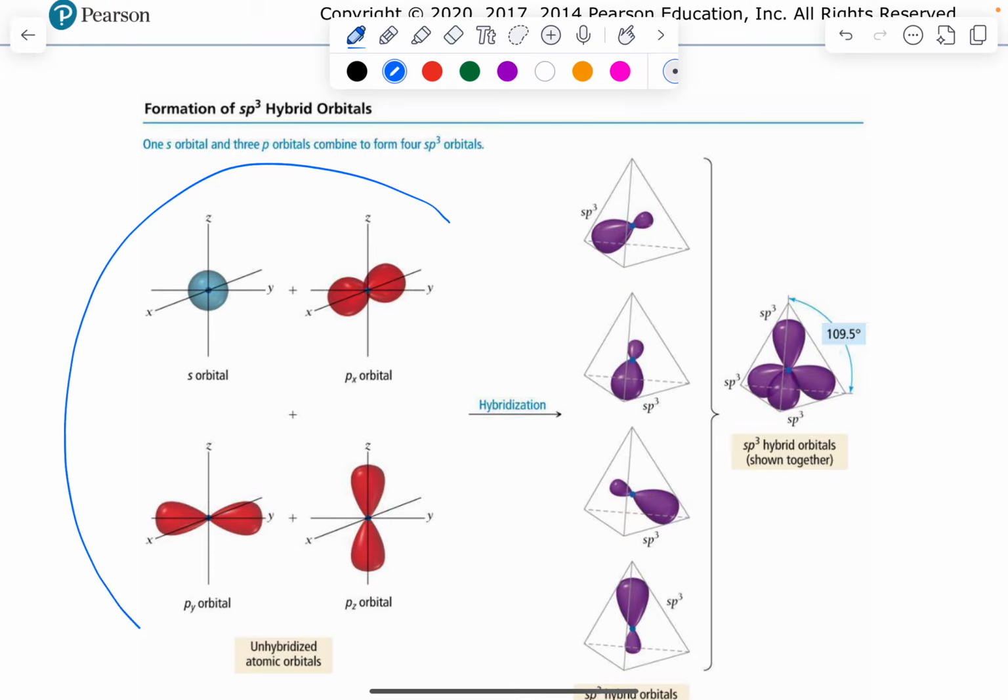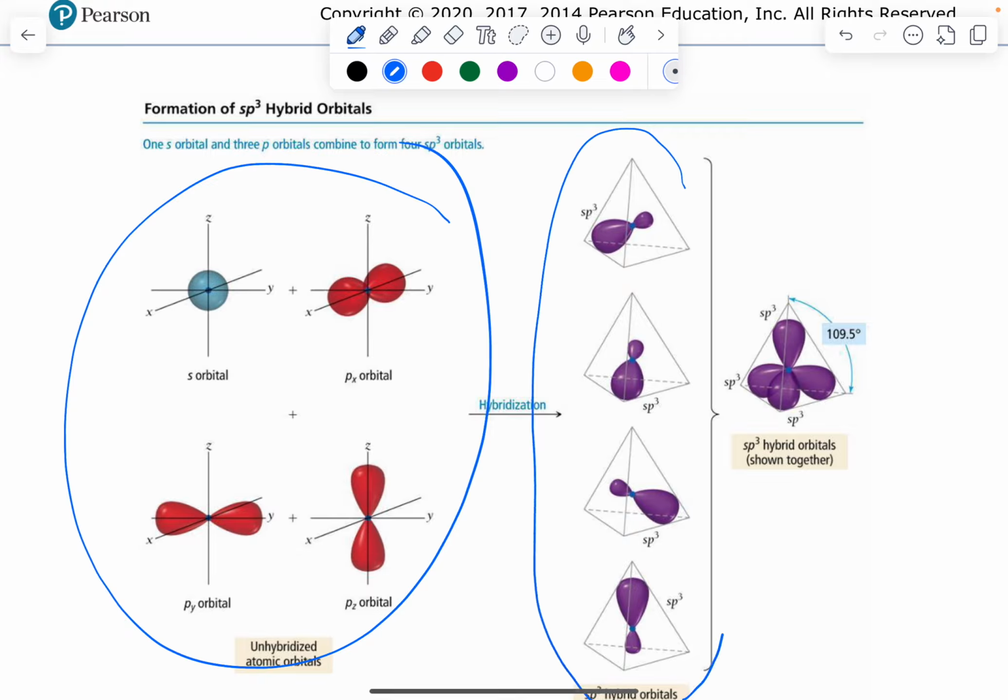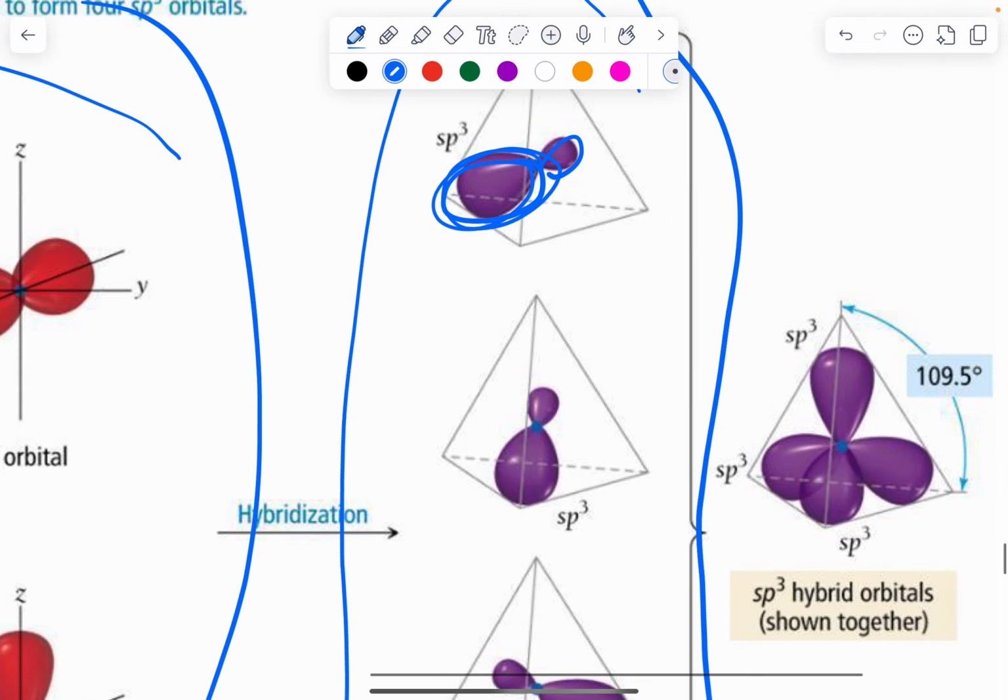So here's what we start with. Carbon by itself, an S that's a sphere, 3 Ps that are all 90 degrees apart. And what we end with is 4 different orbitals that have a little bit of that dumbbell shape, but they also have, so we still got the 2 lobes, but if you see one of the lobes is rounder than the other, so that's the spherical portion that is contributed from the s orbital. So they're kind of like these offset dumbbells, if I zoom in a little bit.